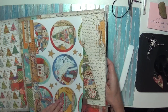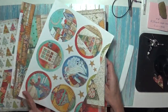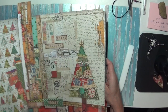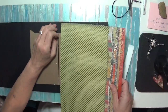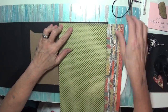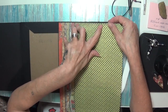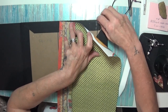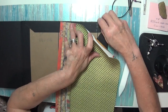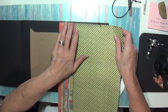So I'll tell you, oh, we've got a piece of paper there. Oh, there you go. We could use that green up, couldn't we? Yeah, let's just do that for a minute. So, I might even have the little ruler showing on there. I'm going to have that little knot right at the top, because I don't want it interrupting the papers. So I'm going to go from there.